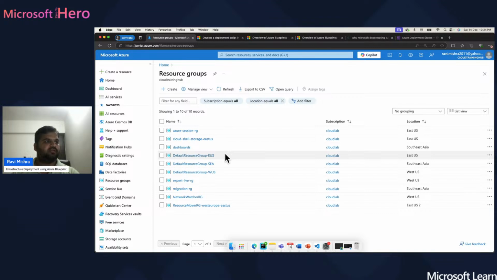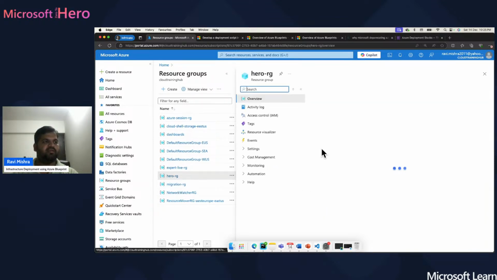Now just think about it, if I have to do this into 100 of my subscriptions, the same sort of things, how easy it could be using this blueprint. It would save me a lot of effort and time. I can simply use this blueprint to perform all of this deployment for my organization. So I don't have to keep juggling from one subscription to another here and there. Just at one place I am easily able to manage it using this Azure Blueprint.